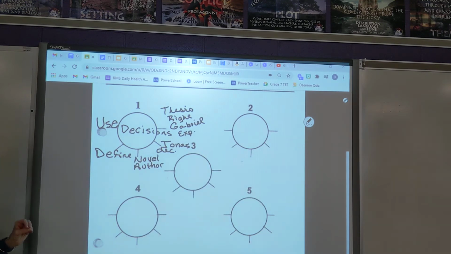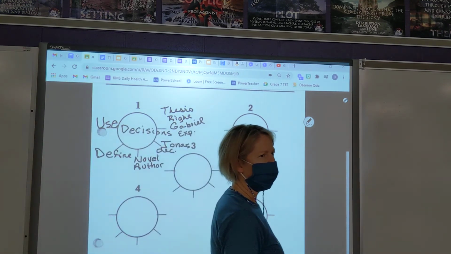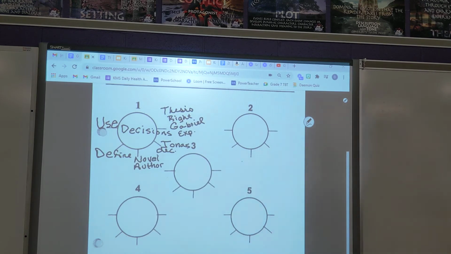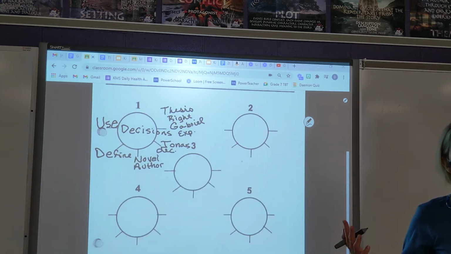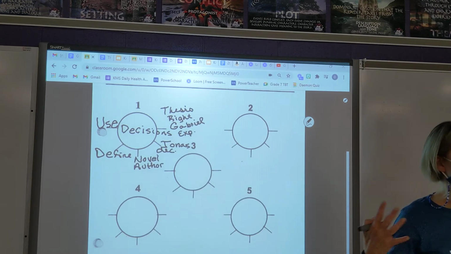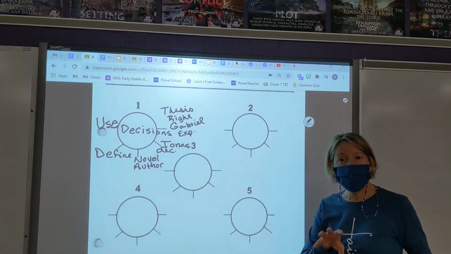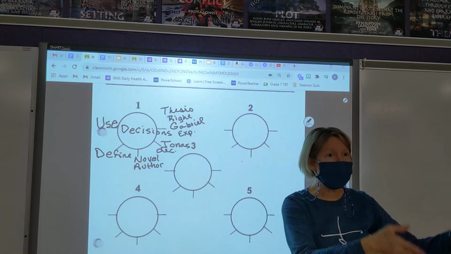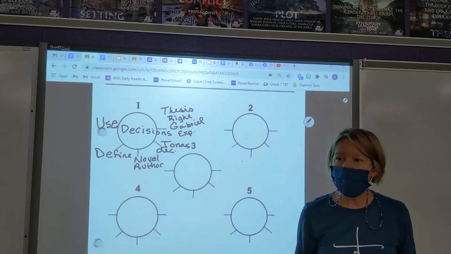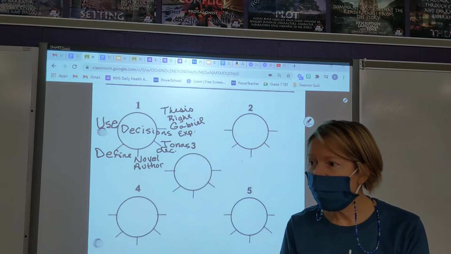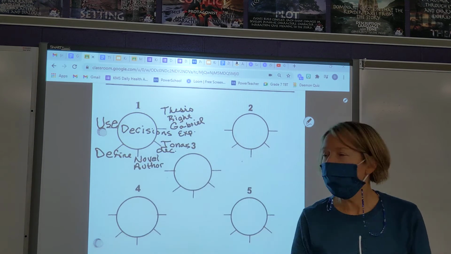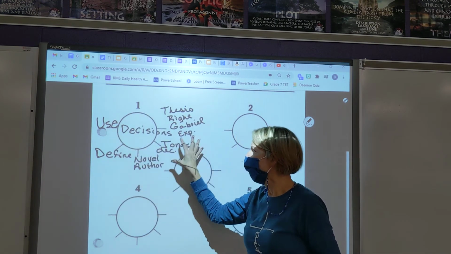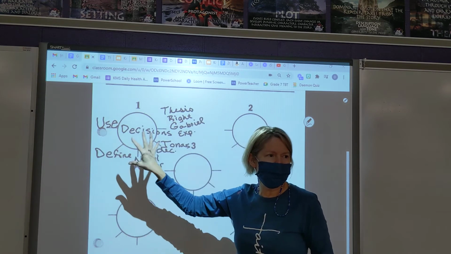And I do this because when you have to write an essay, like when you're in college and you're given a week to write an essay, or if you're like me and you're given 10 years to write a dissertation, only took me 2 years, but anyways, you have that time to really plan. But when you're sitting at your computer and you have an AIR test in front of you and they're asking you to write about something, you only have about an hour, 15 minutes to plan your essay and write your essay. So you need to get in the habit of using as few words as you can.